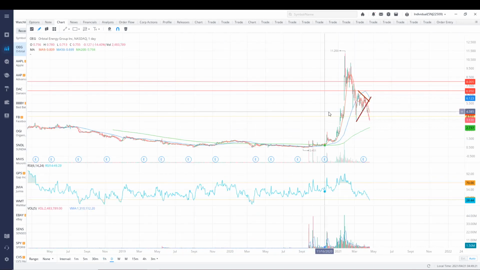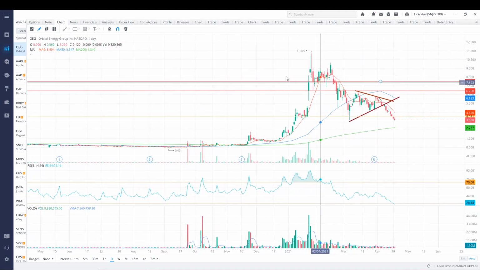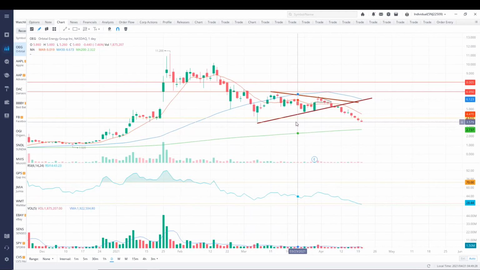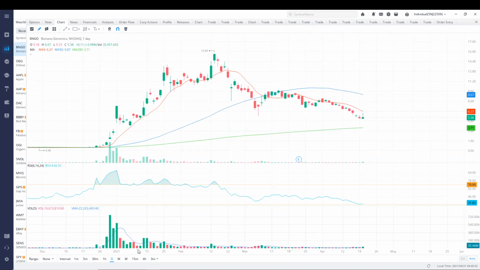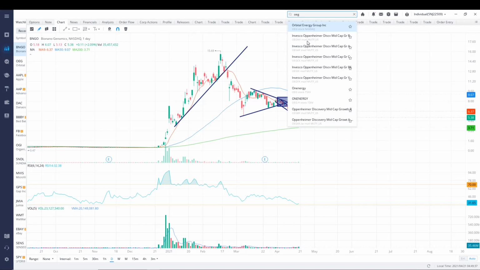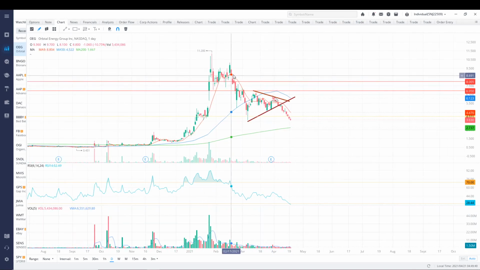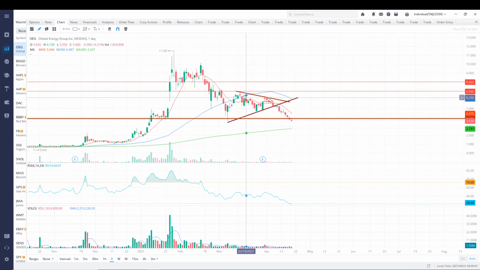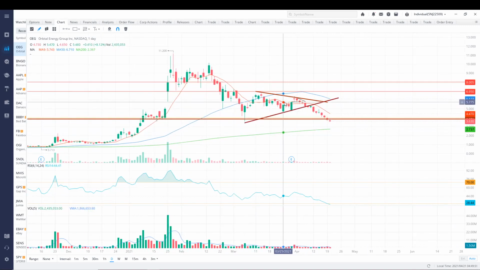If I go to the daily, you see a huge run up, and then we got absolutely squashed, and the short sellers started stepping in heavy, and then we had a bearish pennant, and we did bleed from here. And I'm going to go over BNGO for 5 seconds. Almost the same thing that happened on BNGO. Another bearish pennant, which we bled off after we gapped up and fell down. So it's definitely seen the worst of the sell-off, right? And we gave up that support level right there, which I definitely don't like. I want to see us retest that if we do come there.